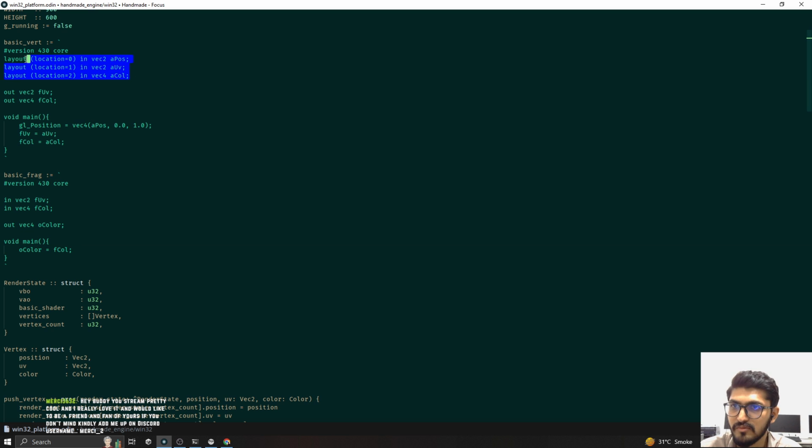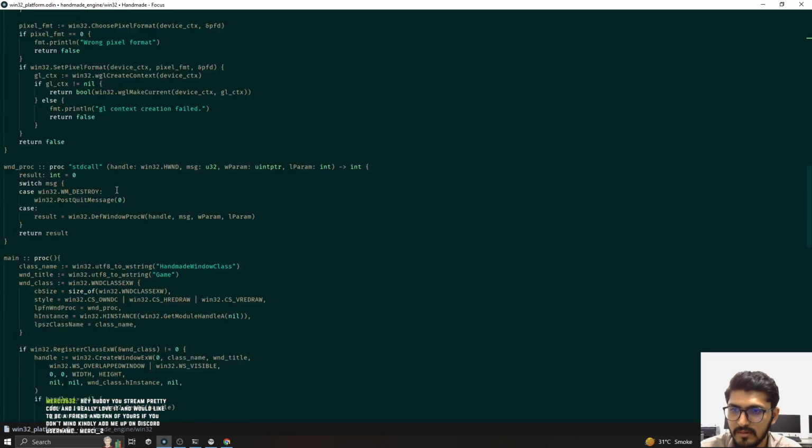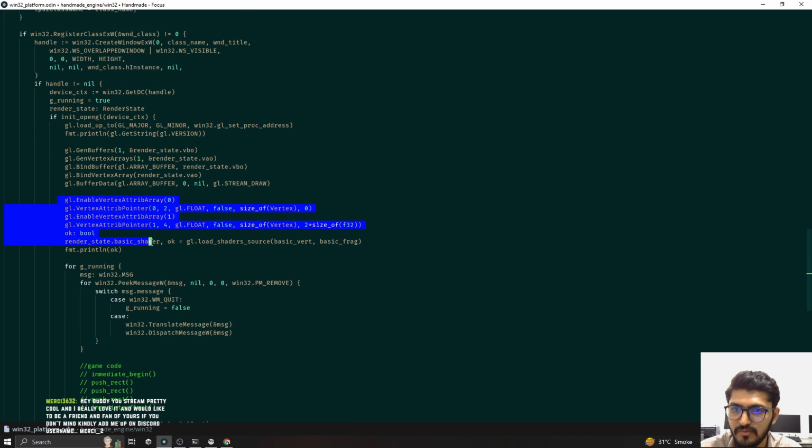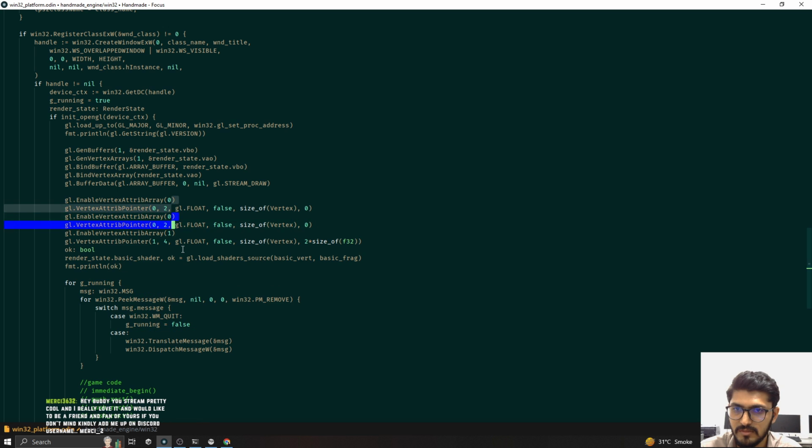And now we need to define how the shader can read these attributes from our data, right? So that's what we do here. We define that this first position is the size of vertex and it starts from 0. It is a two float number, right? For the second thing, we can copy this line, and this would be 1, this would be 2, this would be 2, this would be 1.